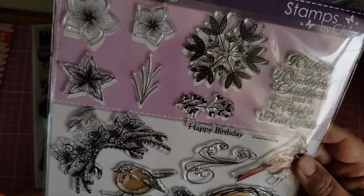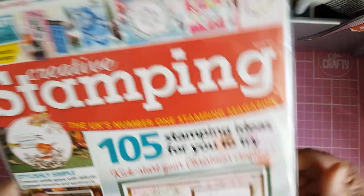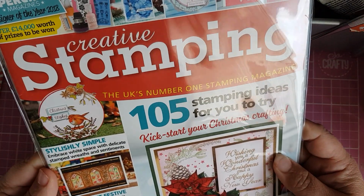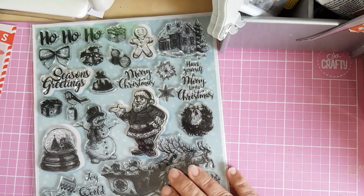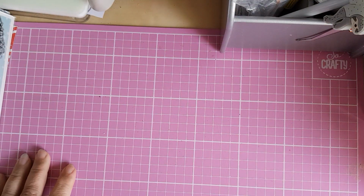This here is a magazine I bought the other week and I haven't even opened it. I've put it away for my Christmas stuff and I've not even opened it. And that was one that I bought the other week there. So that's some of the stamp sets I'm going to be using for my makes.